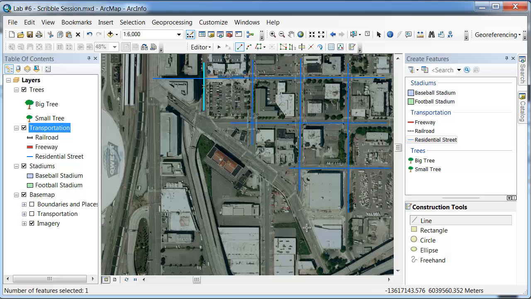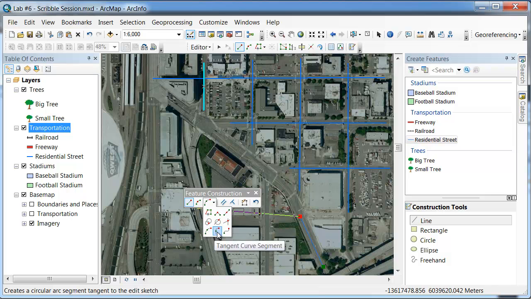Now the next one, what if we want to do this with a curve in the street here? If I do a curve in the street, I'm going to put a line in, but notice this feature construction box is actually really helpful for us because it shows different ways that we can do our line. First is a straight segment like we've been doing. You can do an endpoint arc or arc segment. So if I go in and do an arc segment, this is the one that I want because it shows that I have 3 locations that I click on, and it gives me a full arc over those 3. I can also do tangent curve, I can do Bezier curve segment, and several other things.